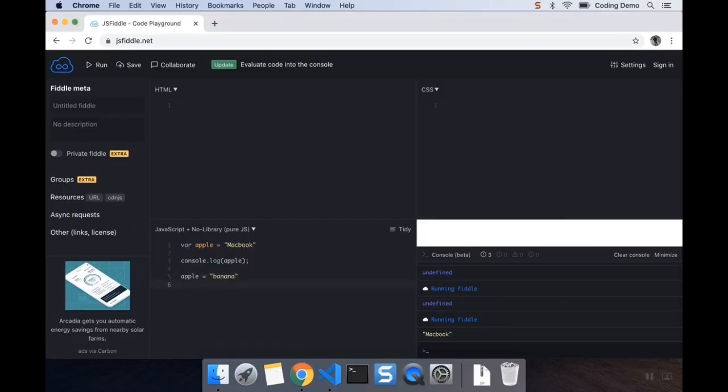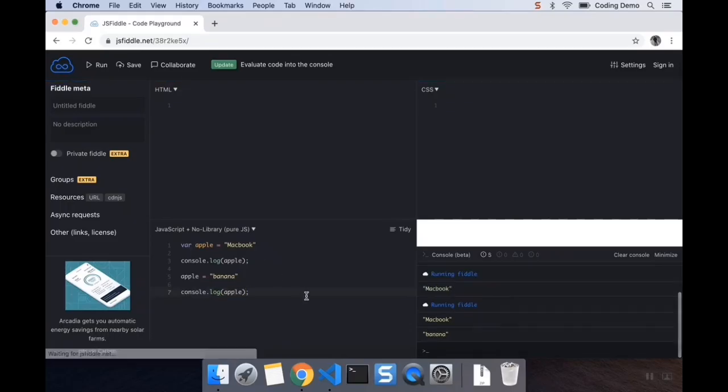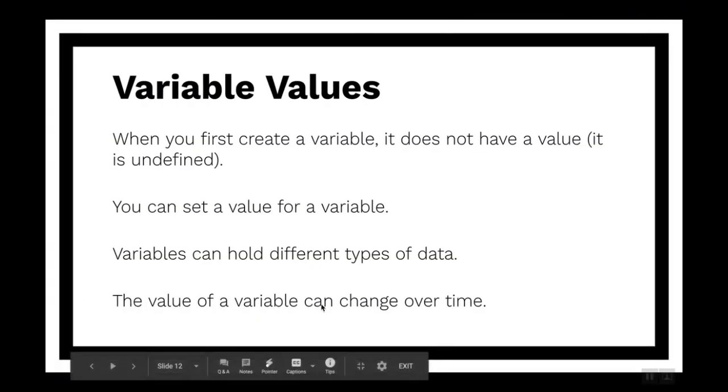Who cares? Let's try banana. So let's say console.log apple, and the first value it shows me is MacBook, and the second value it shows me is banana. That means the value of Apple changed over time, and that's what this point is trying to illustrate.